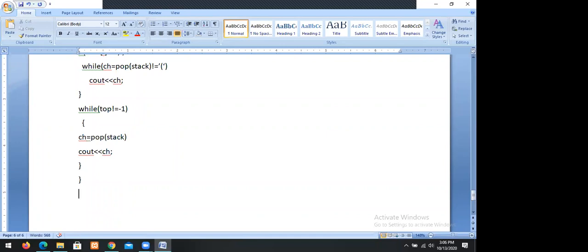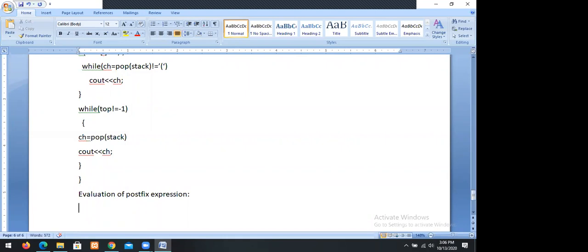This is the process. Then we go for the next topic, evaluation of postfix expression. So how to evaluate a postfix expression? What is the procedure?